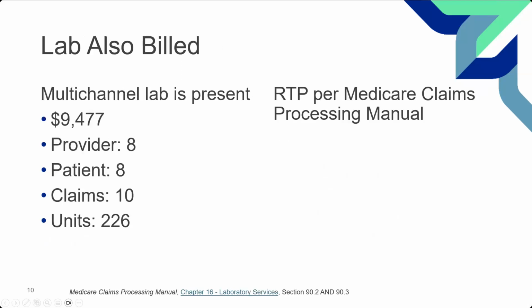This is a section that is a lab service that's billed, and this is part of the laboratory information that CMS has in place. So we have to follow what CMS tells us. What I did is, at the very bottom of this slide, you're going to see the Medicare Claims Processing Manual, Chapter 16, Laboratory Services. CMS says that if certain laboratory codes are billed, it doesn't matter what else is billed, which could be an ambulance, could be a variety of other things, we can't process it. We have to return it to the provider. That's where this comes from.